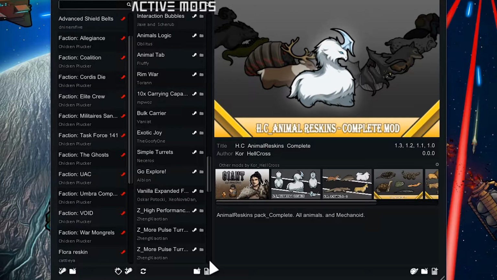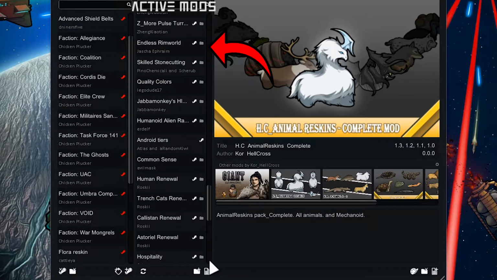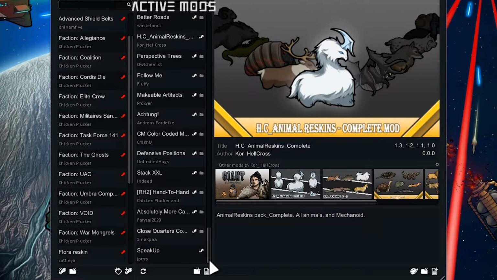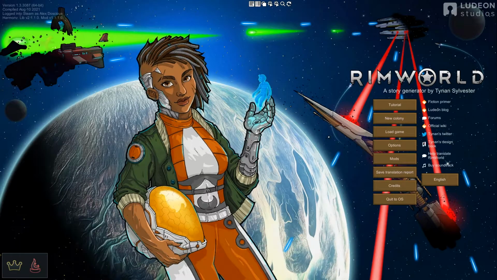Including one, Endless Rimworld. Meaning that if the colonists die, the game is not over, and a new player will enter the space. We'll be going with a tribal start, so let's get into it.